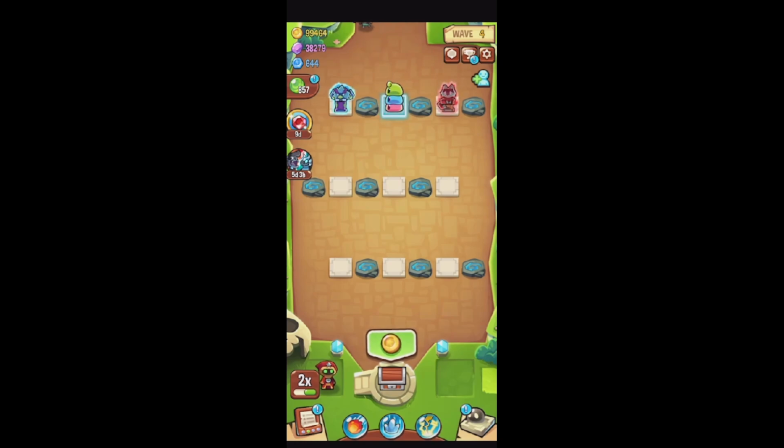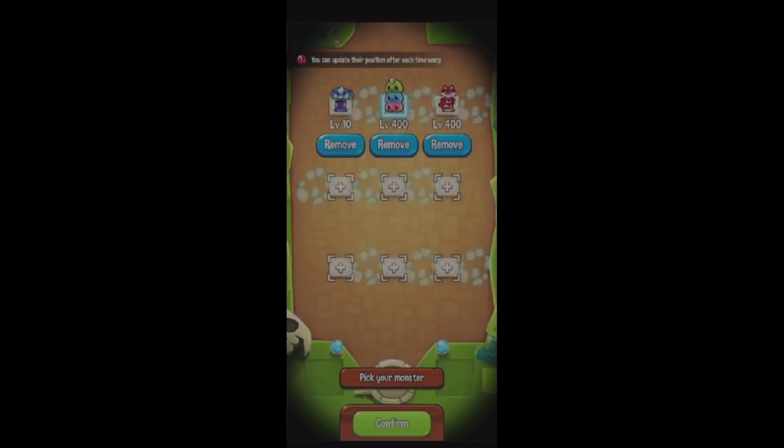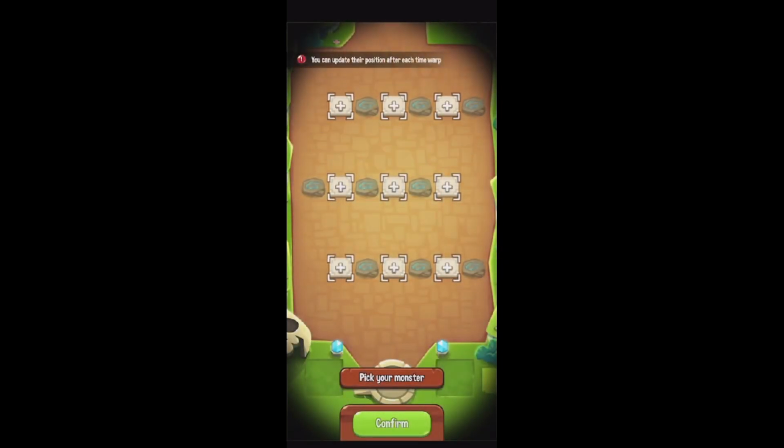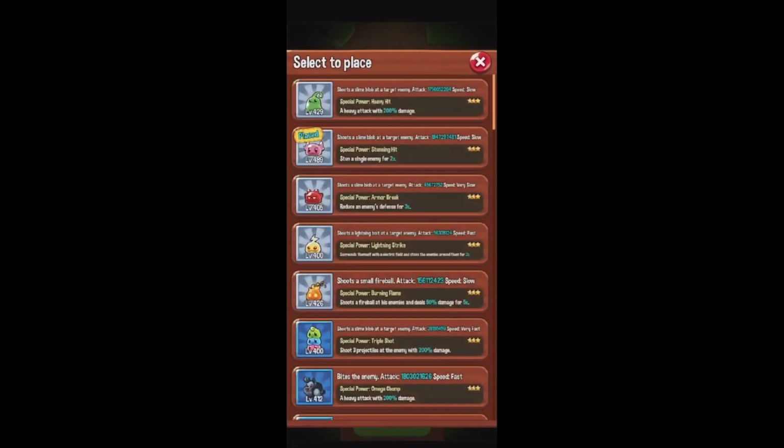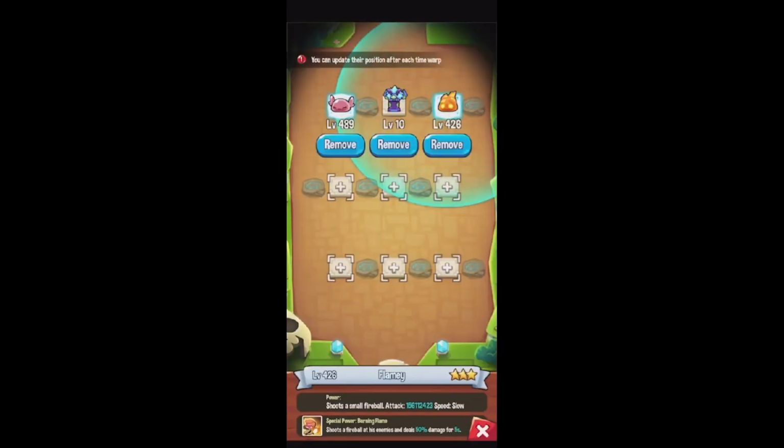But let's say you just need an additional character in the front for whatever reason. You need an additional character, right? What you can also do is this as well: Speedy in the middle, Clade, and then Flamey. Reason why? Look at Flamey's range right there.